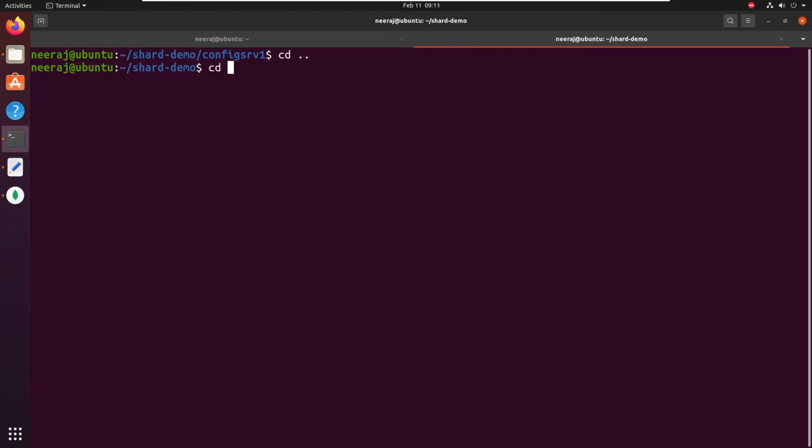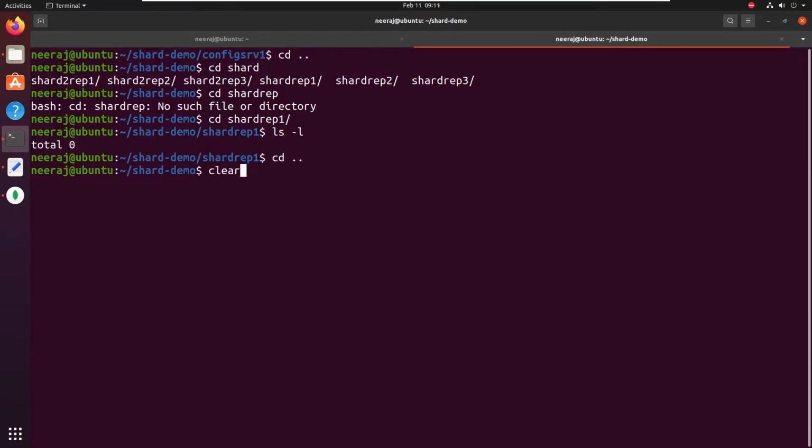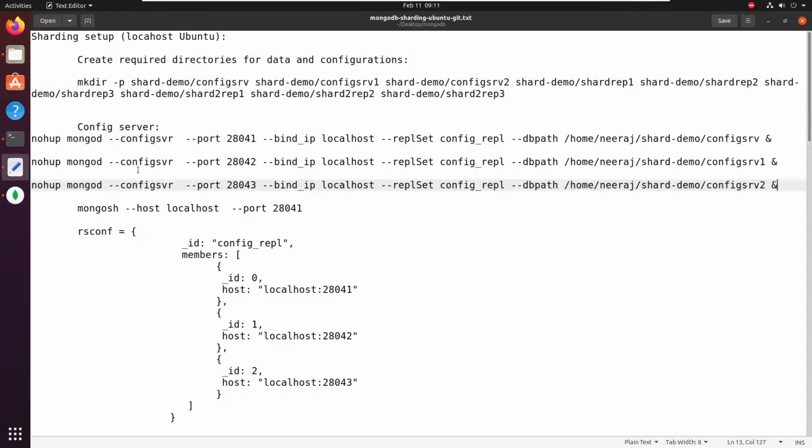I will go into shard REPL, shard REPL 1, let us say, and if I show you, this is blank as of now. I will come out of this, clear this, right? For now I'm going to connect to one of these port numbers using mongosh.